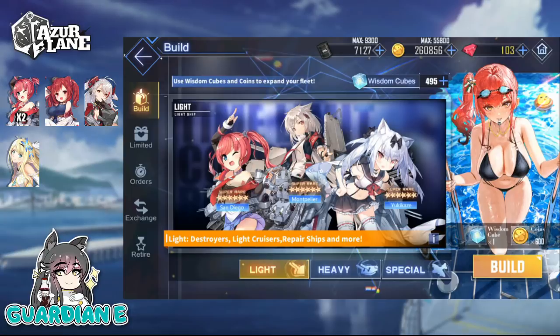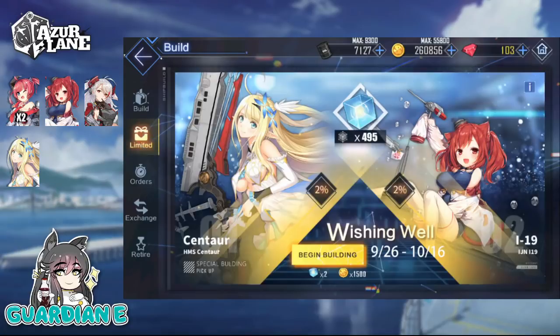So, but all the same, next target is really going to probably be Yukikaze, at least as far as the dailies are concerned. And if we get her, we get her. She's an excellent, excellent Vanguard ship, but not a huge priority for me personally. But yeah, we're done with this wishing well.